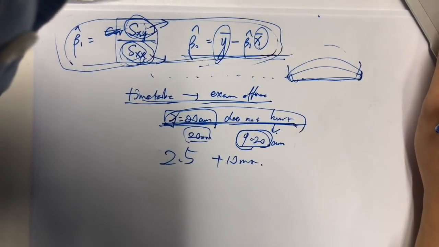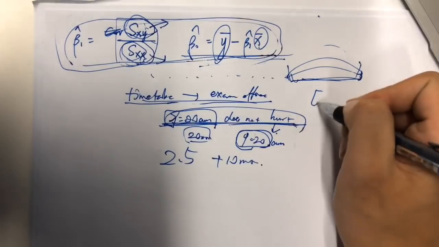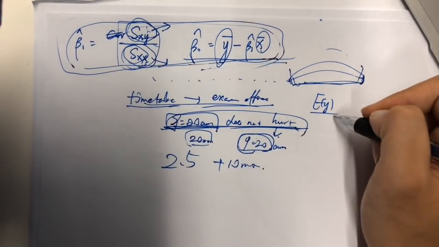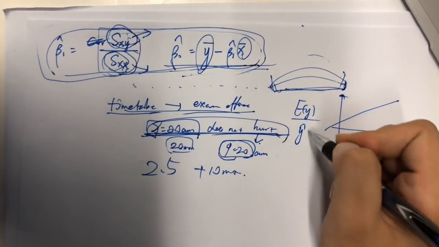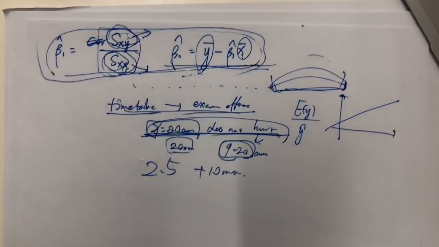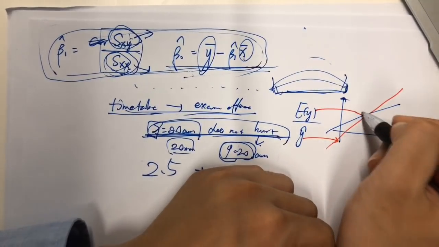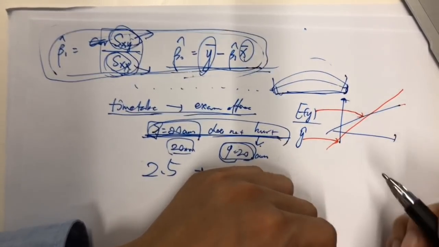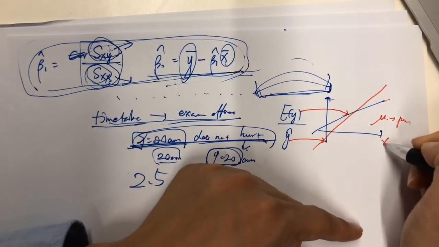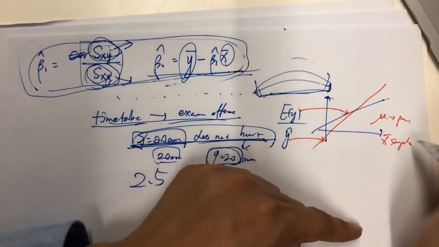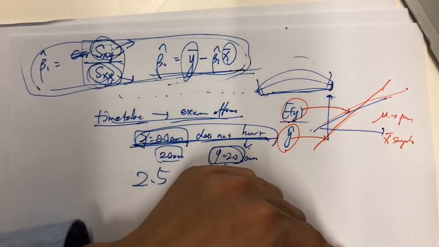Are they just different notation for the same meaning? No way, guys. EY is the population expectation, okay? So it's the population straight line. And Y hat is the sample straight line. They are never the same, okay? So the red line is Y hat, and the blue line is the true population thing, EY. It's pretty much like mu is the population mean and X bar is the sample mean. So Y hat is the sample line and EY is the population line. Is that clear to you?